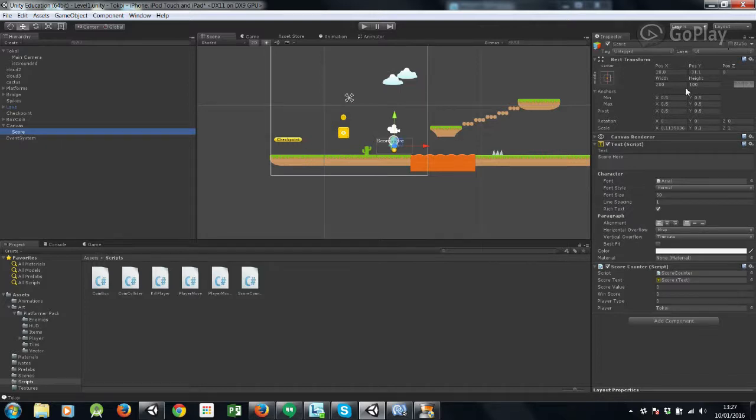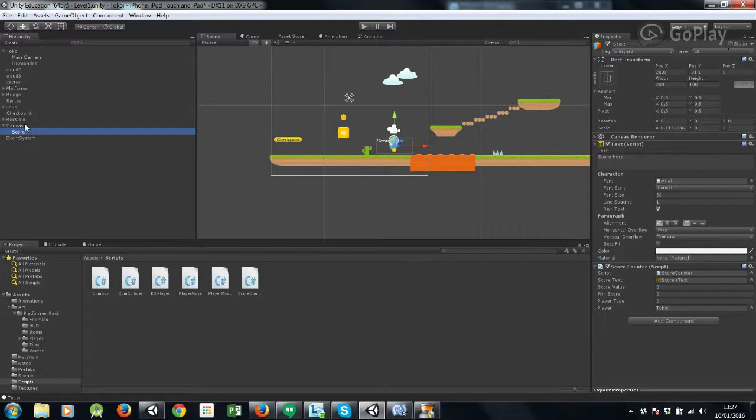Similarly, you need to do that for your score. Now I've got a bit of a random value here because I've been scaling it using the scaler here. But you can set something more sort of reasonable. But similarly, you need to scale that down, and 0.1 would be a fine value to do that.